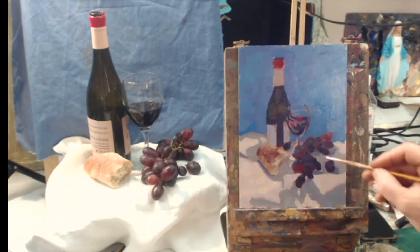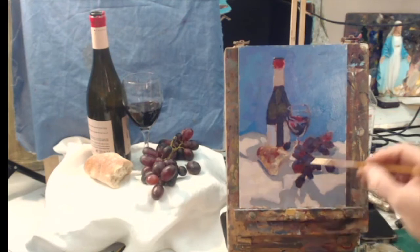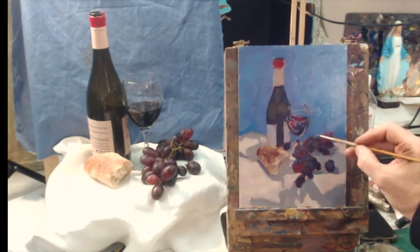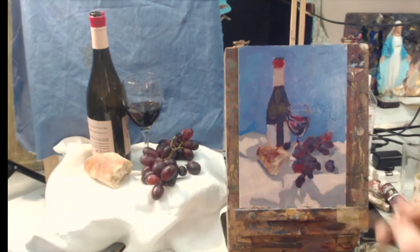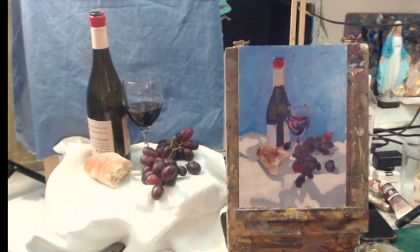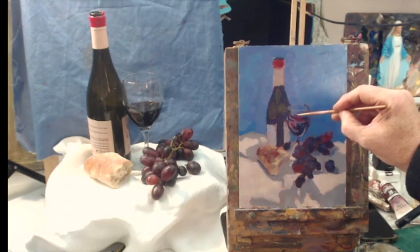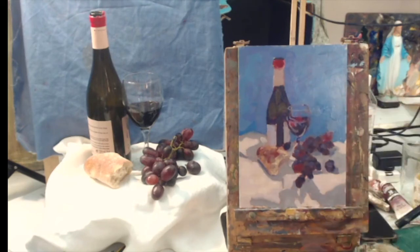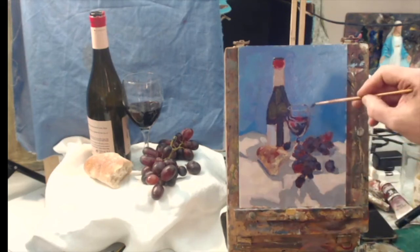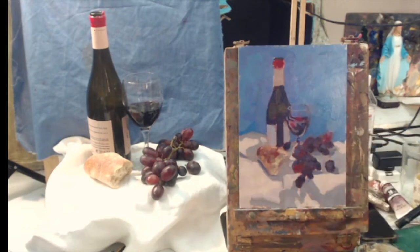Okay, right, what have we got? We've got a dark coming up the side of that I want to record. That comes down there like that, and down there in the glass. Dark across there. Little reflections. There's a bit of red reflection in there, and I'm going to push the background down here. There's a lot going on in that glass, but that just gets lost up the side. It's glass, so it's going to be transparent. You're seeing things through the glass.